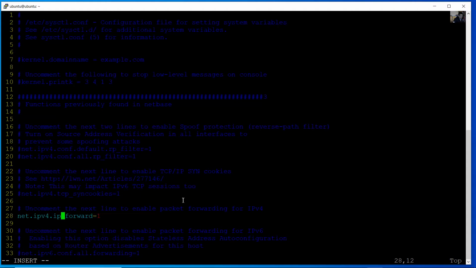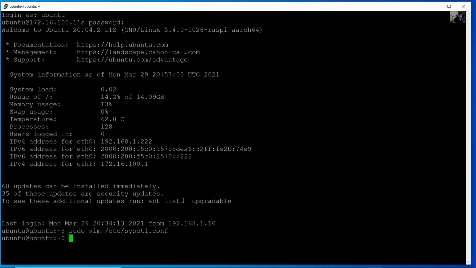Okay, this is the forwarding for IPv4. So this device will be a router. Okay, escape key, colon, write and quit, W and Q, enter, and verify sudo sysctl -p to verify. And now net.ipv4.ip_forward is 1. Very nice.